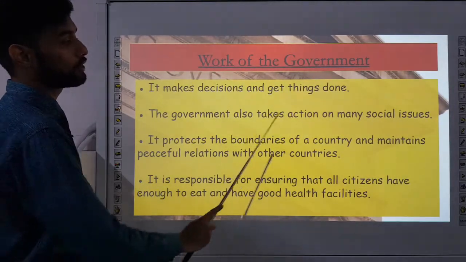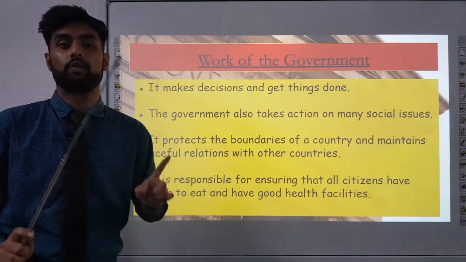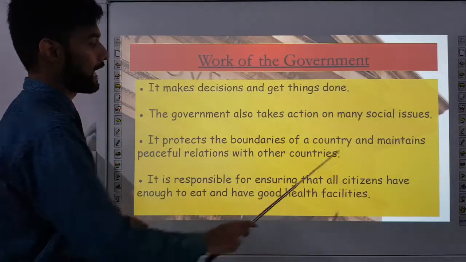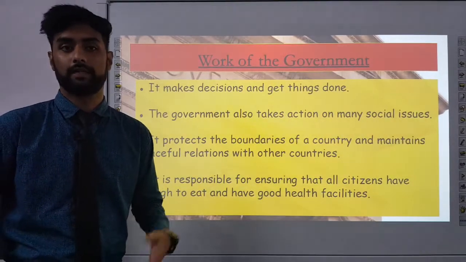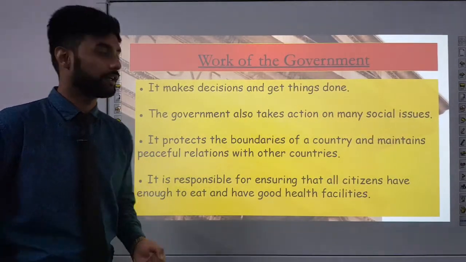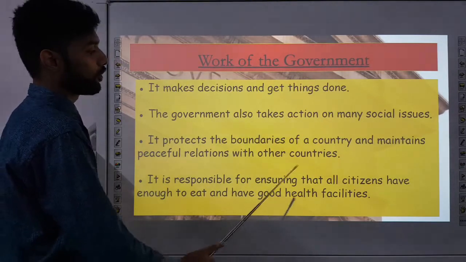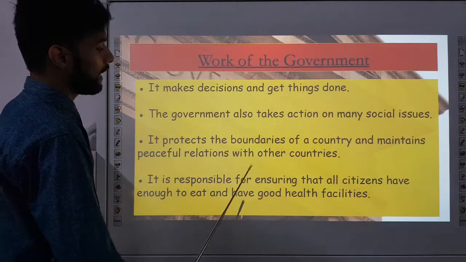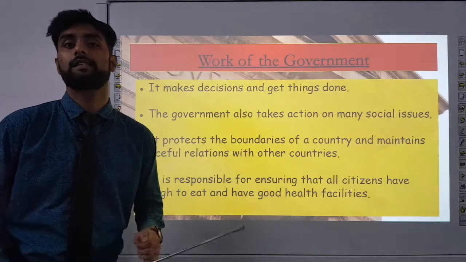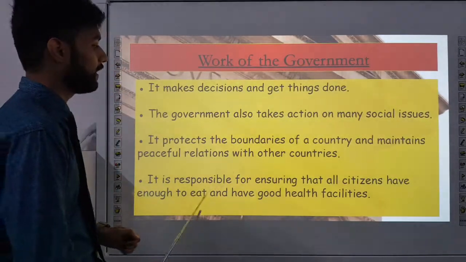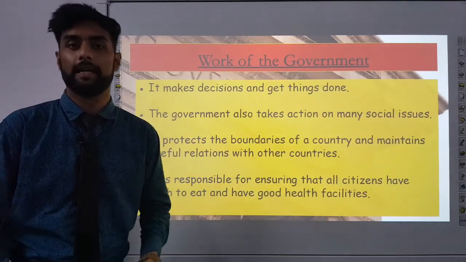It protects the boundaries of a country, means for example India, right? We live in India. So the Indian boundary है, उसको protect कौन करता है? The government, and maintains peaceful relationships with other countries. The countries with the other countries, it also maintains peaceful relations with them. The government is responsible for ensuring that all citizens have enough to eat and have good health facilities. The government also takes care that all the citizens who are living in the country are well fed and the country has good health facilities so that the people can also recover from any illness.